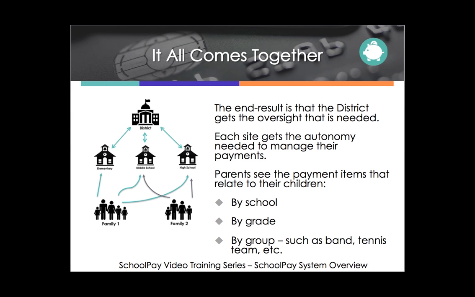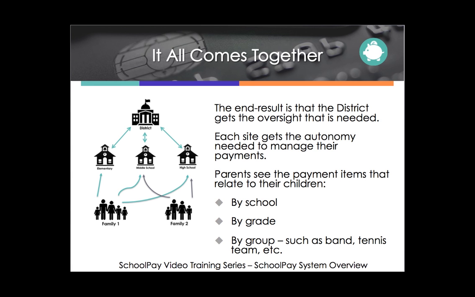The image that you see on the screen, with all the different pieces of the puzzle, as we've called them, and the different arrows pointing and connecting those different pieces of the puzzle, this is how SchoolPay comes together for the school district and the sites, as well as the families that use the system. The end result is that the district gets the oversight that is needed. The district staff can run reports across the entire district. They can drill down into individual sites. They can look and see what certain specific families are doing within SchoolPay.